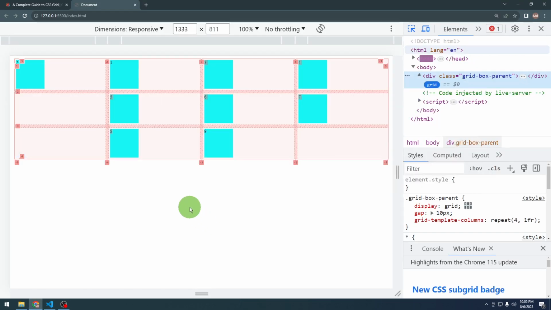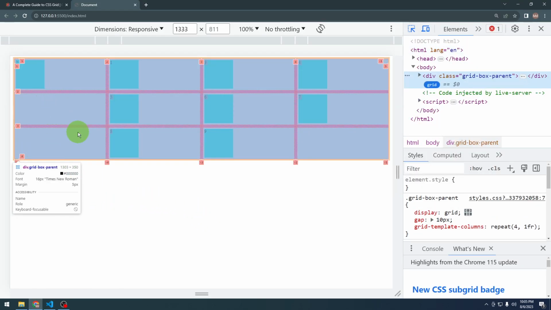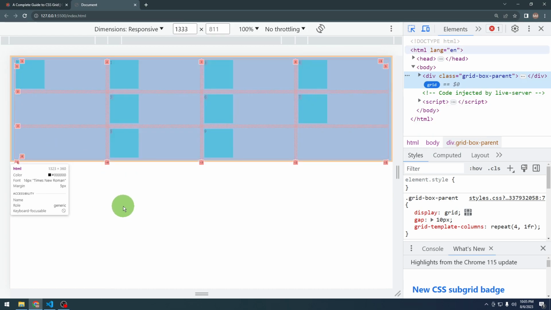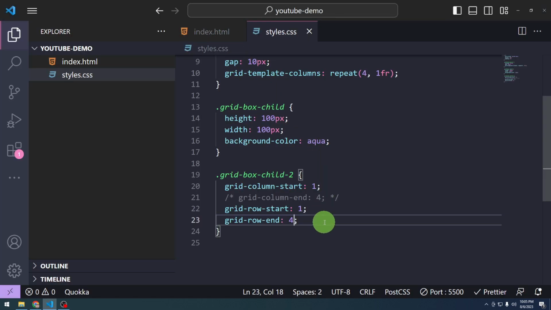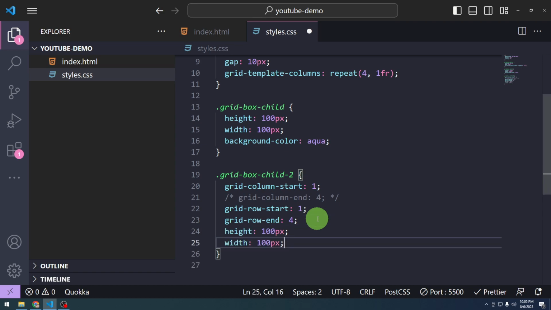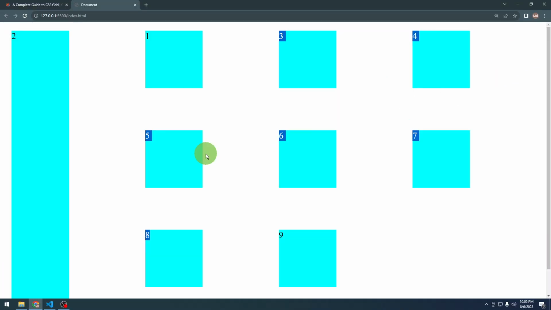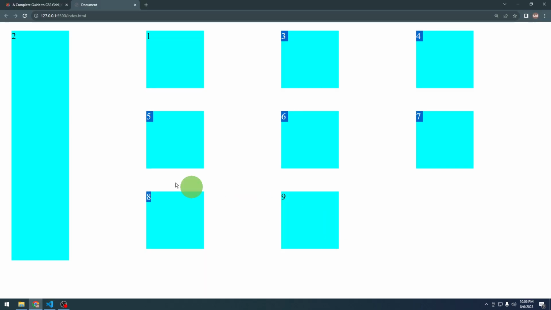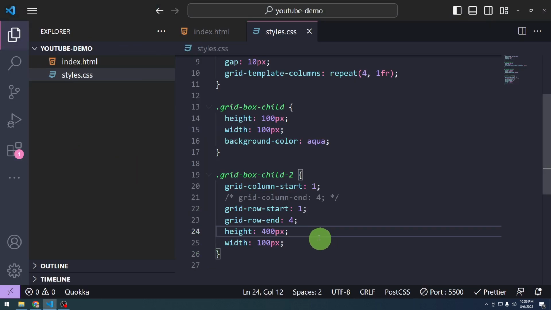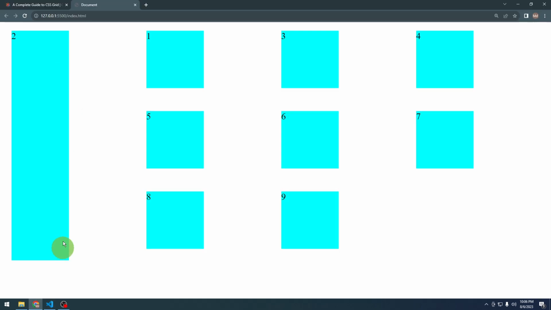Let's go for 4, and as we can see, 4 is taken by the same 2 as well, but this doesn't have enough height to take everything. Let's add a bit more height to it. We've already defined height and width here. We'll essentially override the previous height and width, so let's go for 500 pixel. And now as we can see, 2 is taking all the space we want. As you can see, even overwriting, going beyond what it can be assigned by row end.